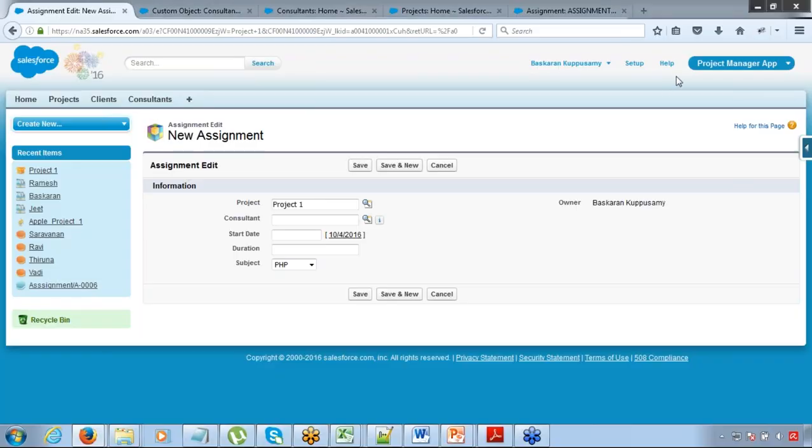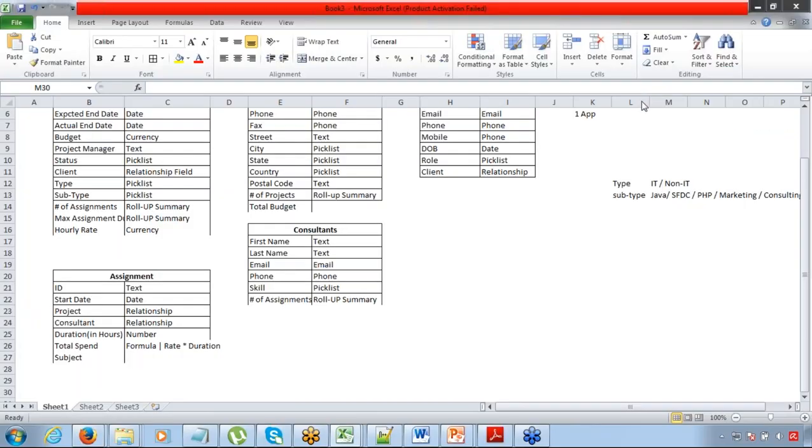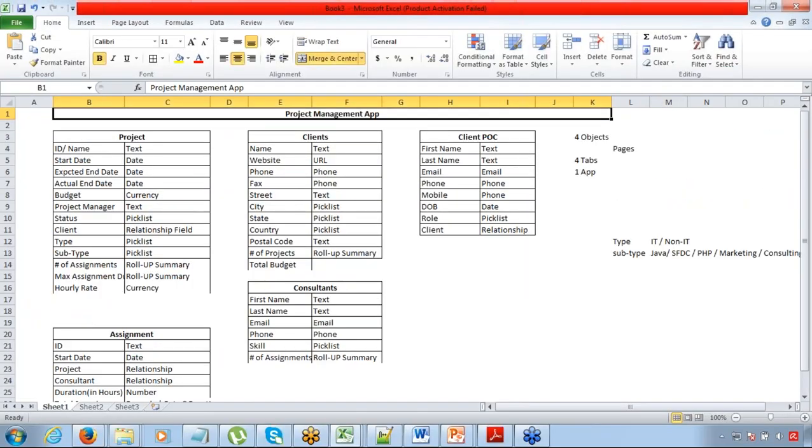So I would want you guys to create the lookup filters. Now you have got your application. You've learned a lot of ways of enhancing your application. So what I would want you to do now is just go build your application, and use everything that we have learned here, including roll-up summary fields, auto numbers, lookup filters, formulas. All these fields need to be included here. For lookup relationship, master detail relationship, I want you to use everything.